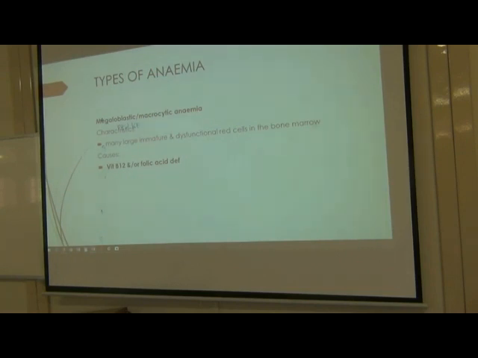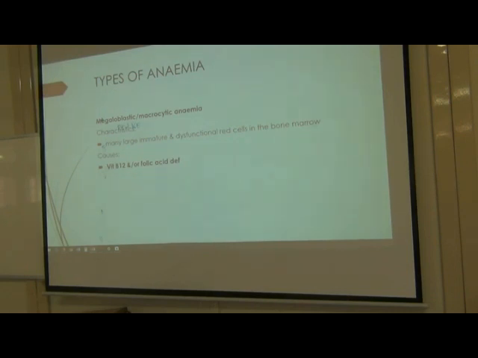Then we have megaloblastic anemia. That means you have larger than normal sized red blood cells, okay, but they're immature. They're not very mature. They cannot actually carry out the functions of the blood very well, and are dysfunctional. They are immature and dysfunctional as they're produced in the bone marrow as a result of this anemia. And what is the cause of megaloblastic anemia? It is the deficiency of B12 or folic acid. So the deficiency of B12 or folic acid will lead to megaloblastic anemia, while we saw iron deficiency anemia earlier.